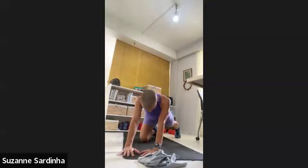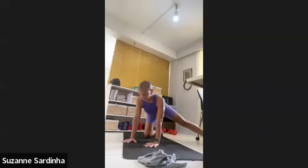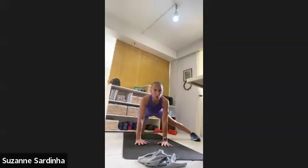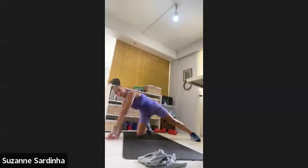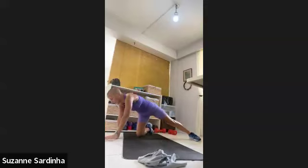Taking that right leg back, calf stretch for me. Excellent. Beautiful. Taking that right leg, I need to move back a little bit, to the right side. Back flat, chest up. Good. Walk your hands over to the left. Lift your right hand up and over. Open up. Nice side stretch. Beautiful. And come out of it the same way you came in it.